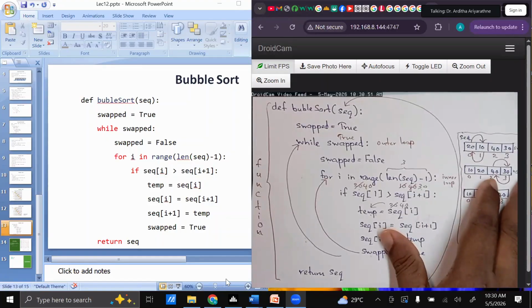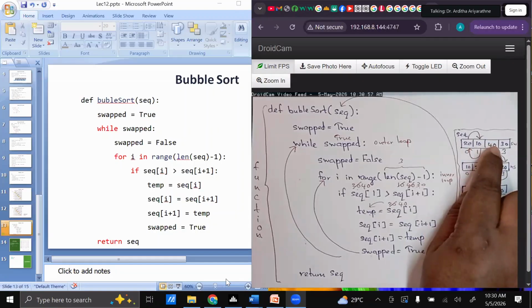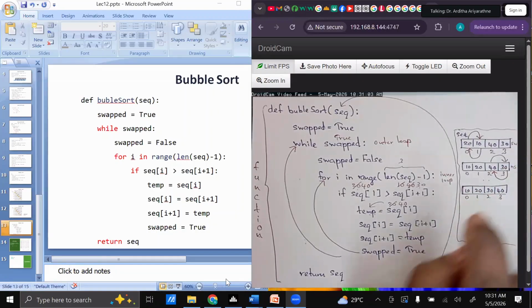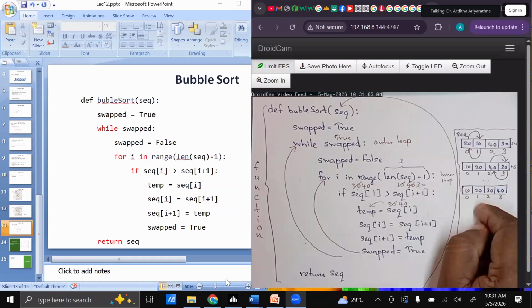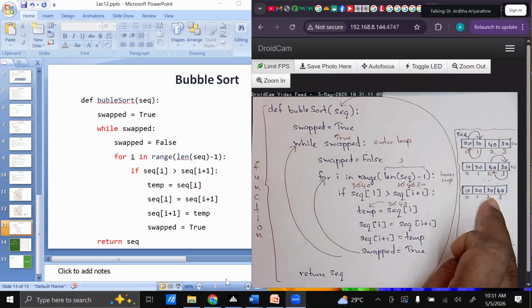But if I had assigned it in a different manner, just like the reverse order 40 30 20 10, then all the rounds would have to work to get the sorted array, right? That's the reason. The Python program doesn't know this is already sorted in the first round. That's why the Python program is continuing.